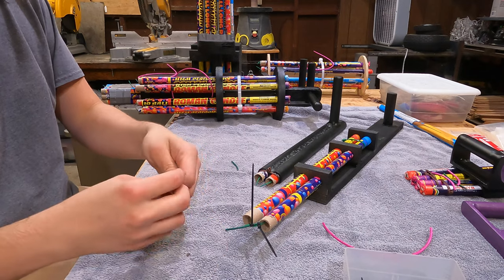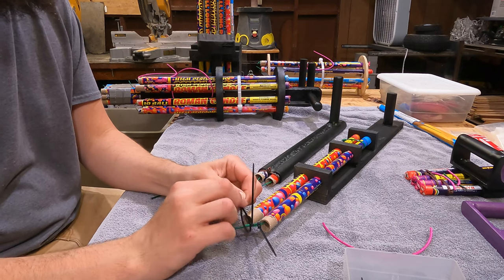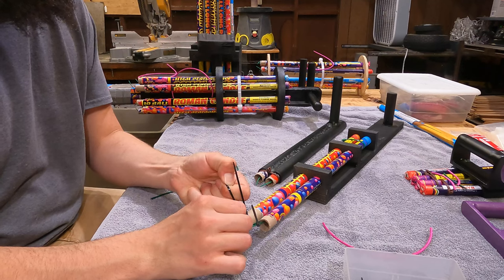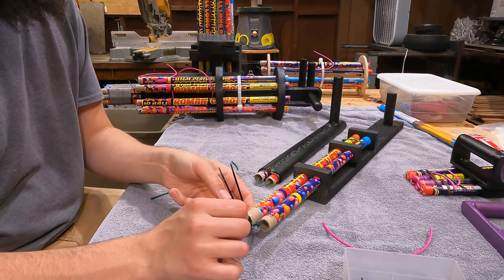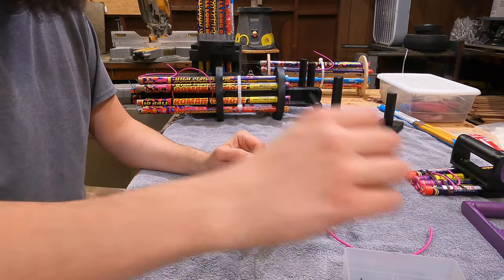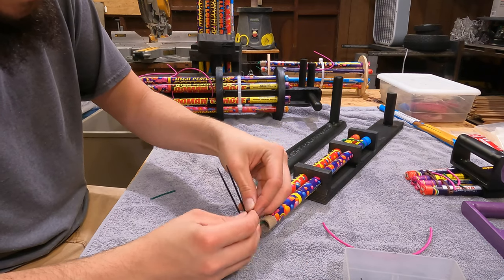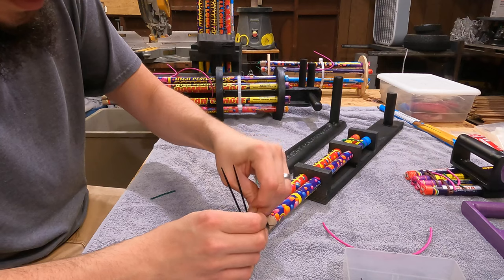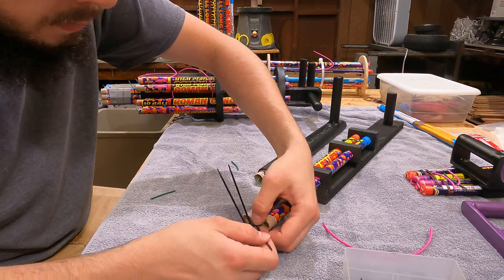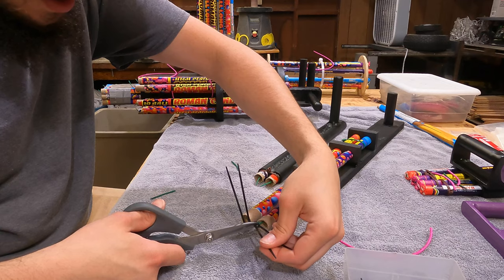And ideally, I like to have two zip ties at every connection. So every time the main fuse is touching a new piece of fuse for a firework, I like to put two zip ties to hold that connection firm. Might not be necessary, but just a little extra. Doesn't hurt. And I like the zip ties because it gets a real snug fit.